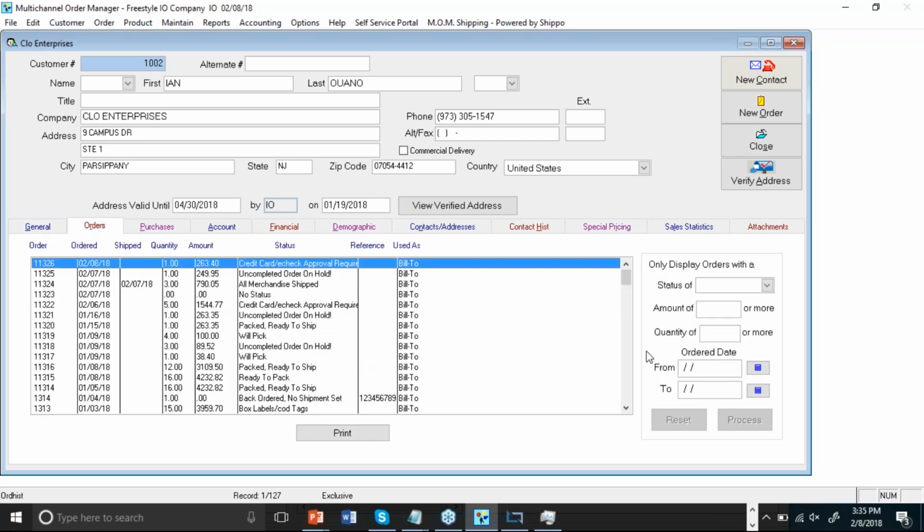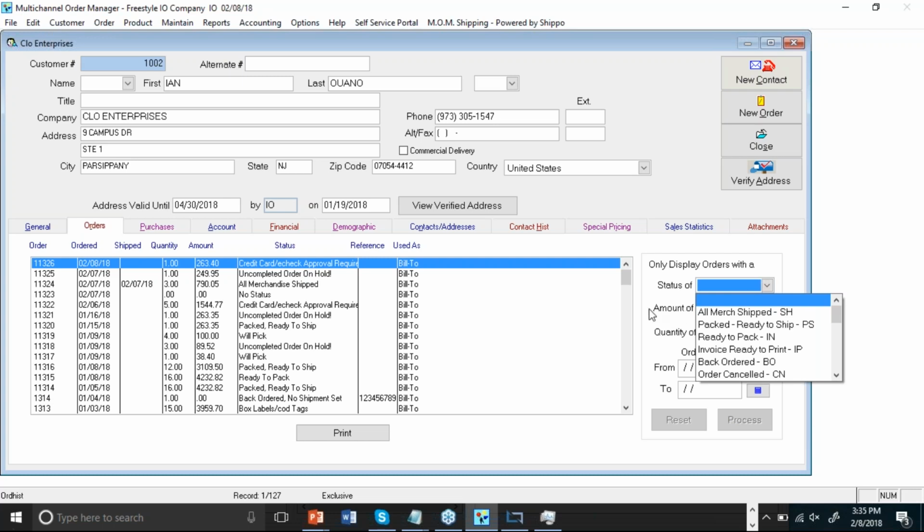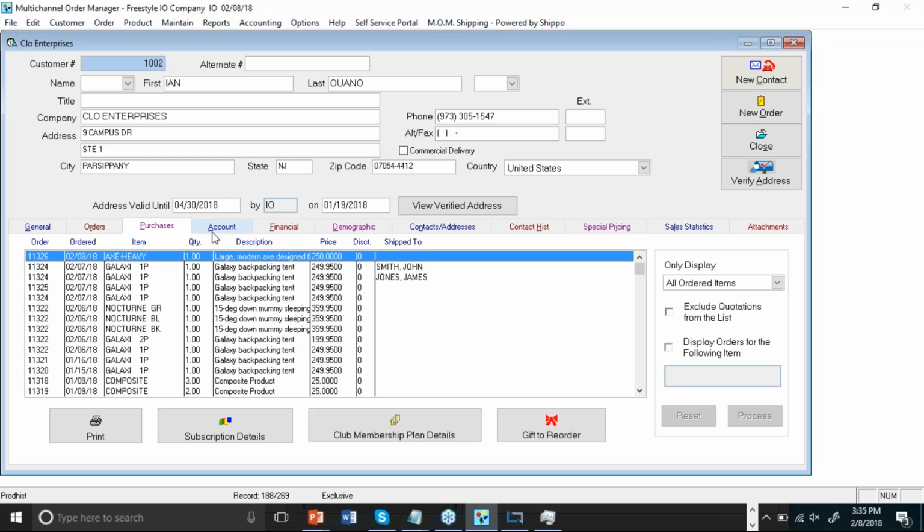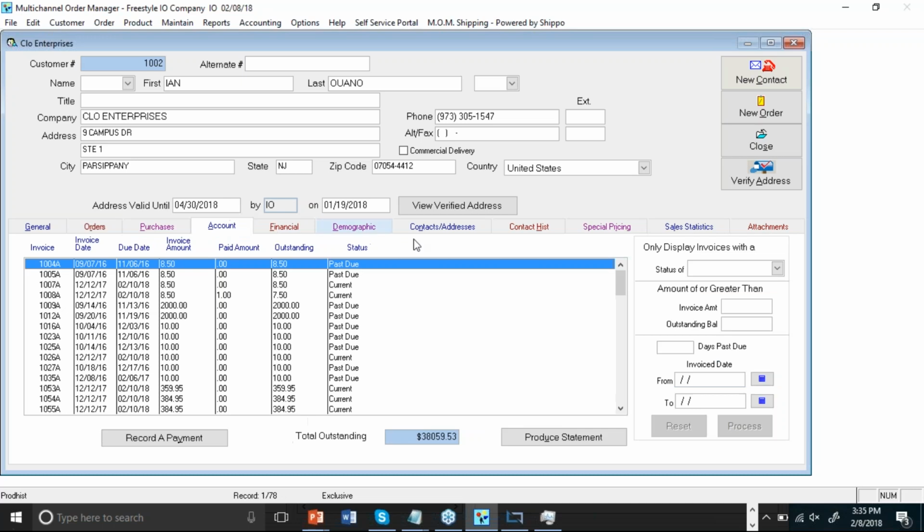Other things that I didn't point out before is you do have filters here. If your client is a repeat client and has lots of orders, you can easily identify the order by status, the amount, the quantity, the date they ordered it, or a date range. That way you can narrow it down and pinpoint. A lot of these callbacks and clients don't necessarily have all the information you need, but if you have some type of information, M.O.M will help you find it fairly easily in the system. Over here, same thing, we have filters. Each of these tabs will have filters. Good question.